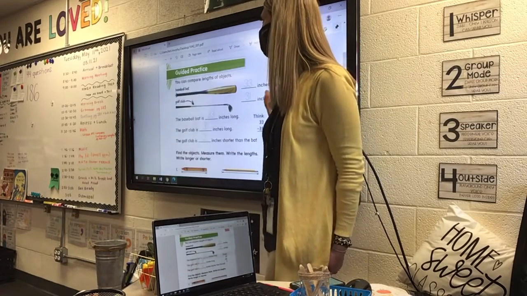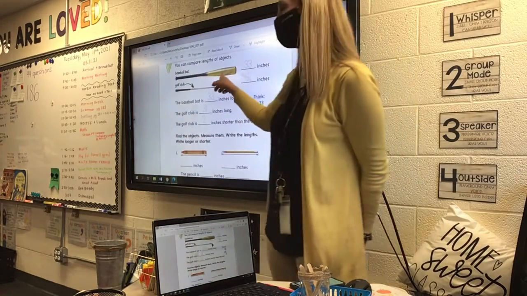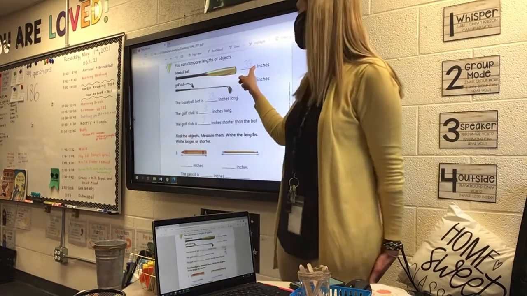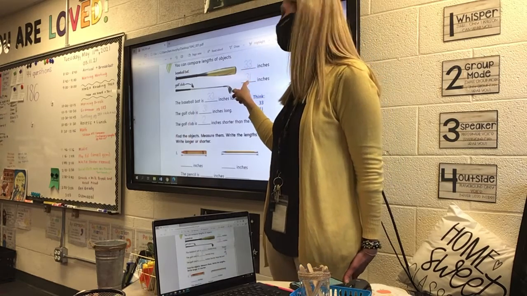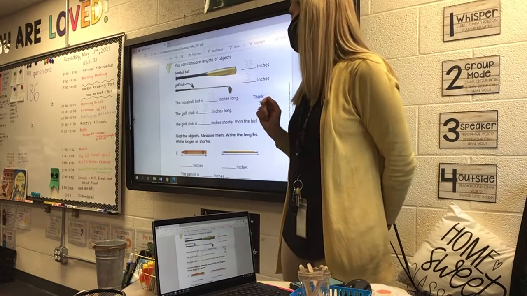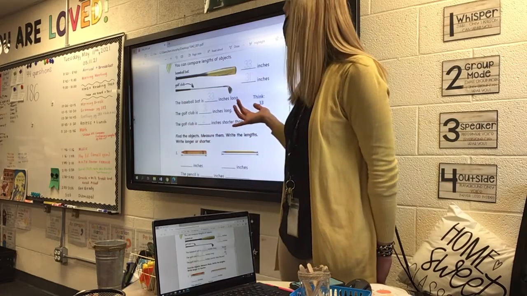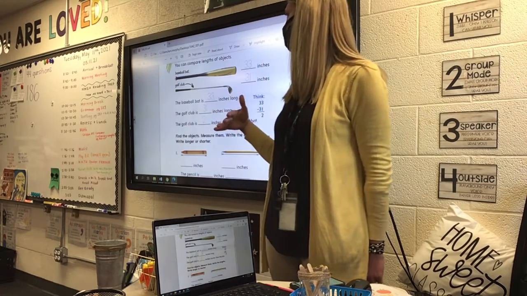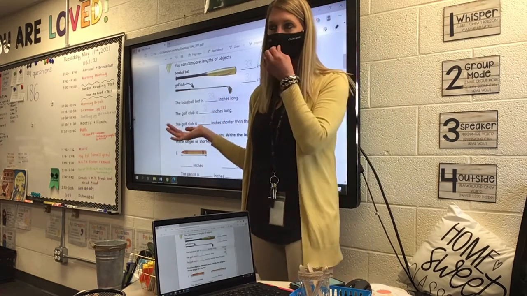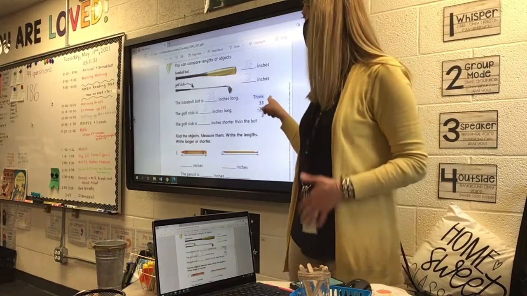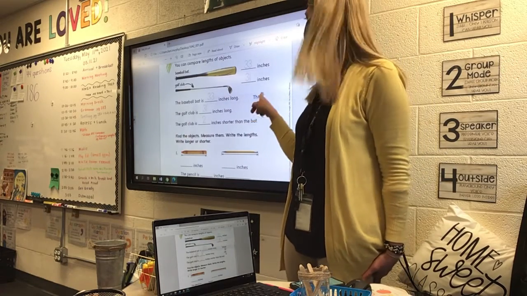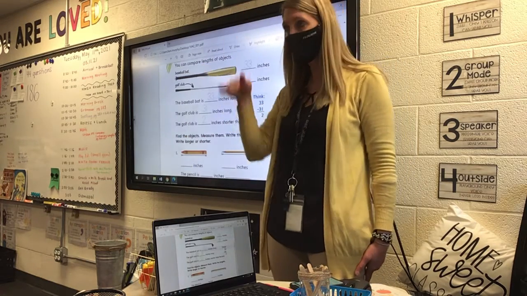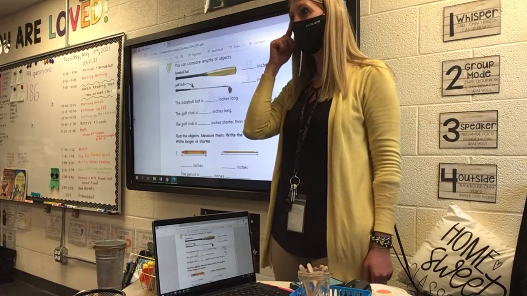On the next page it says you can compare lengths of objects. So look at this baseball bat, which some of you are playing baseball now, and a golf club. So this baseball bat is 33 inches. This one's 31 inches. Now, to compare them, the baseball bat is 33 inches long, the golf club is 31 inches long. So to find the difference, to compare them, I would need to subtract. You could think over here, 33 minus 31. Well, that's only 2 difference. So you could subtract going down, or you can think in your head, okay?